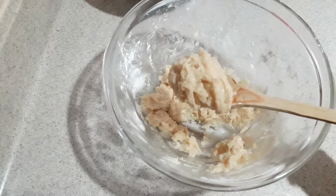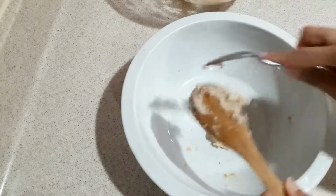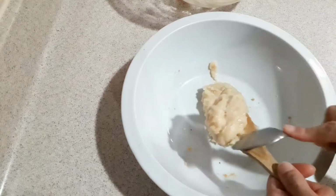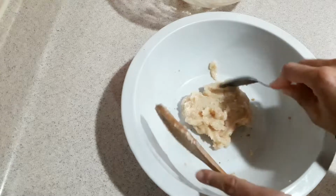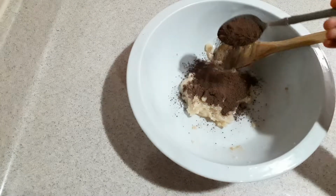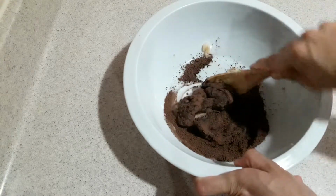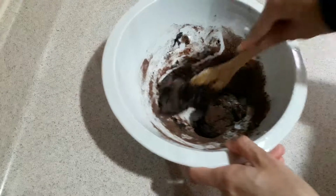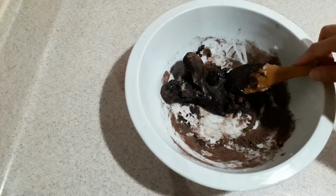Take 1 spoon and a half, or 2 spoons, in another dish. And leave that, cover it. 1 spoon cacao. Mix it. Wait until all that changes, like this. And mix it well. Like this.